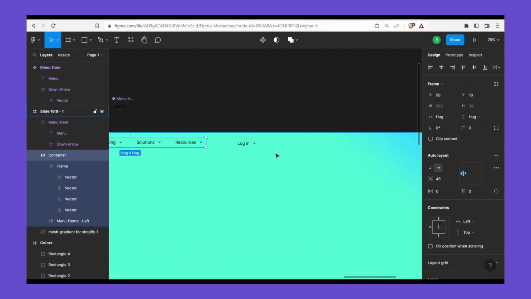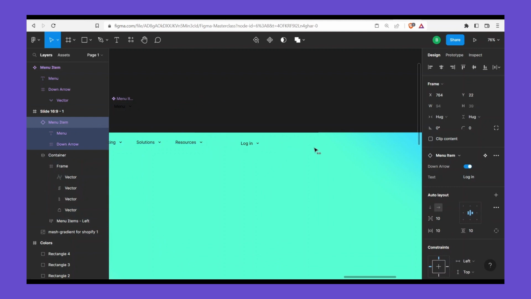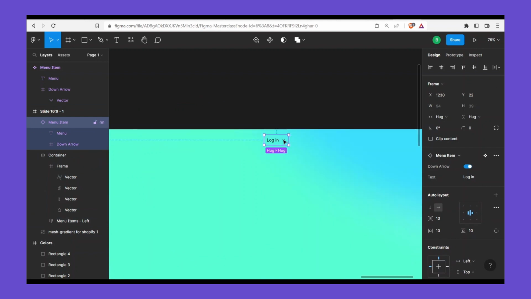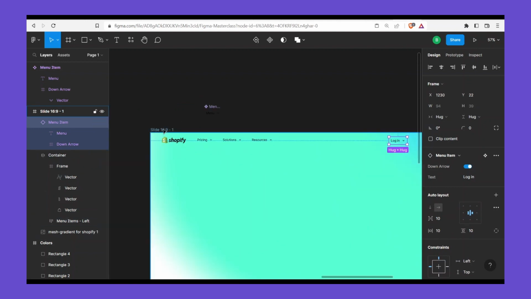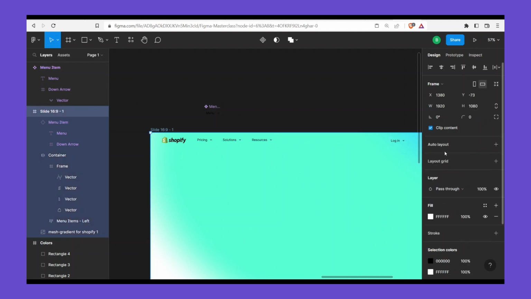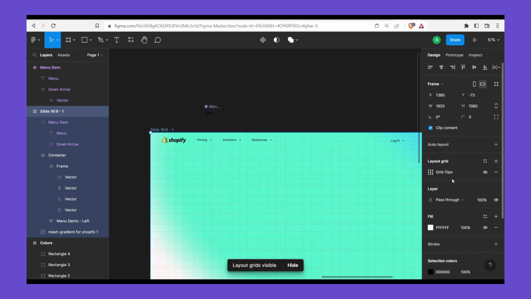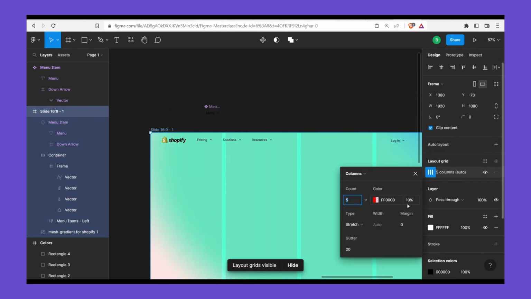Yeah, so I'll take care of the right side right now. I'll shift this all the way, and then one thing I need to do is to turn on my layout grid. So I'm going to turn on layout grid and change this to columns, and then I need a margin of 90 left and right.